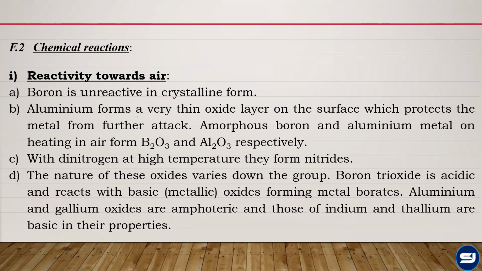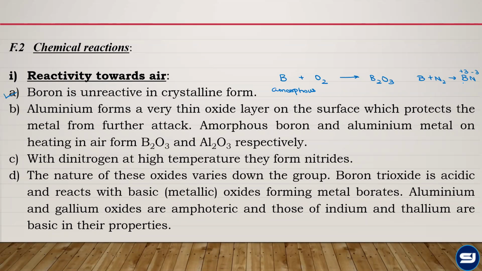So now coming to the next part, that is chemical reactions. First part में reactivity towards air. As we discussed that boron has two allotropic forms, crystalline and amorphous. So boron is unreactive in the crystalline form, but अगर मैं amorphous boron की बात करूं, then it can burn in oxygen to form B2O3, or it can react with the nitrogen of air to form a boron nitride, that is +3 -3.